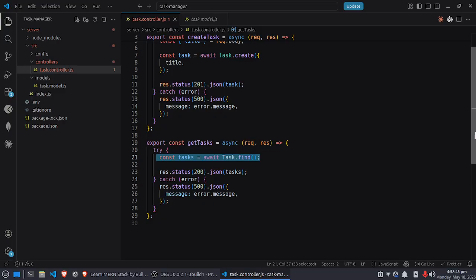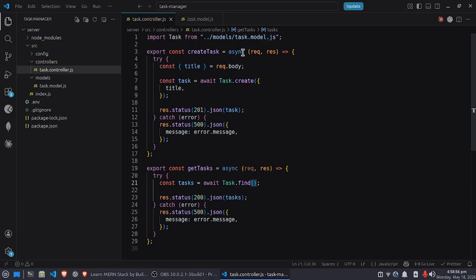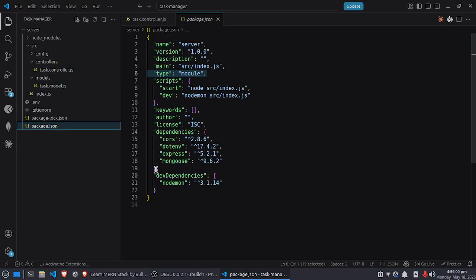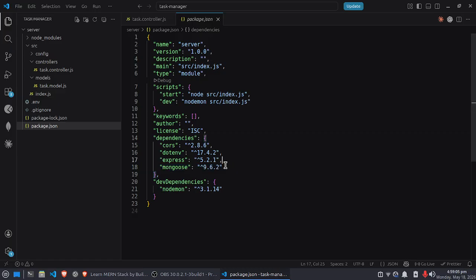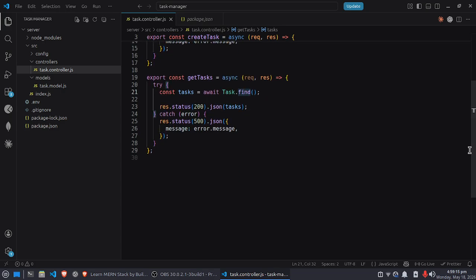You may be wondering how these functions, Task.create and Task.find, come about. These methods come from mongoose. In the package.json file, you installed the mongoose dependency in the first or second video, and by using this package we are able to write these methods, create and find, and also in the upcoming controllers.